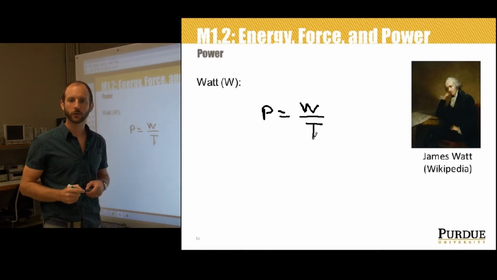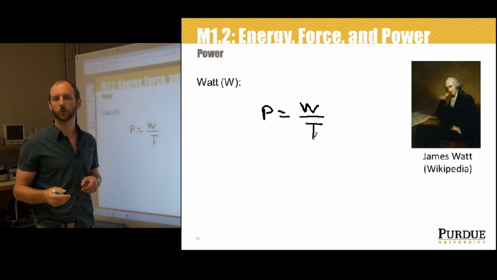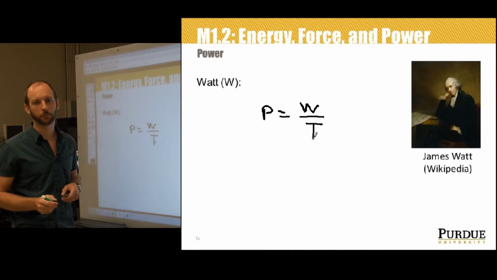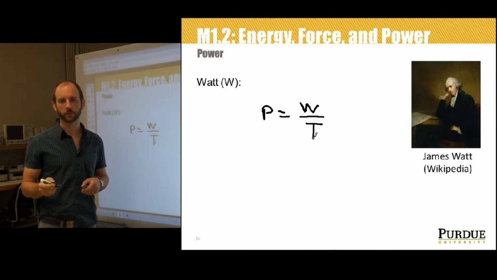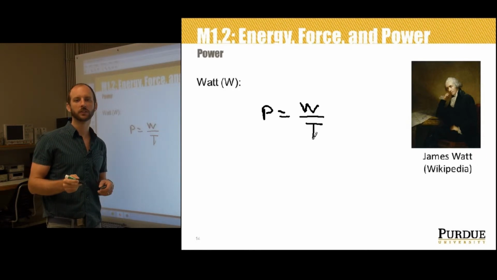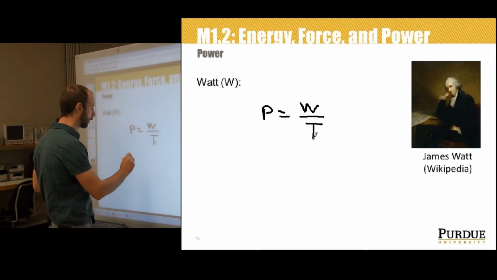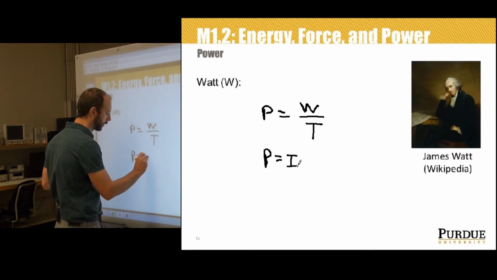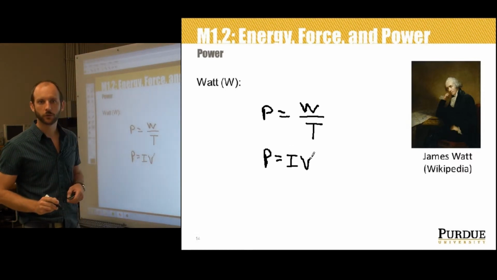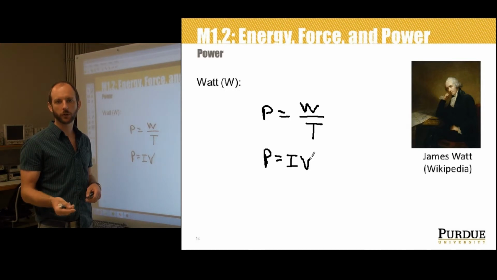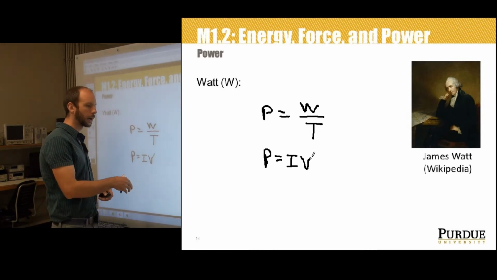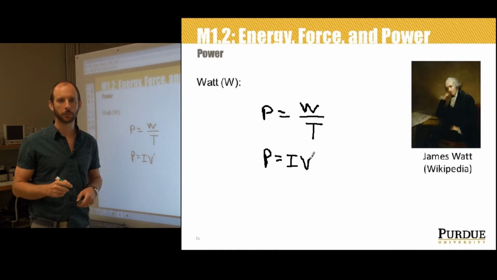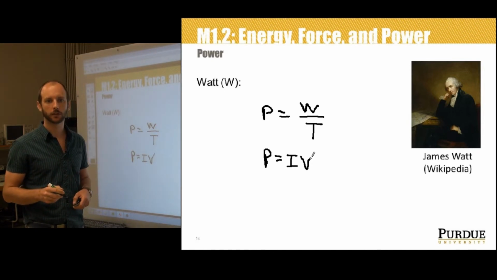More useful for us as electrical engineers is a definition of power in terms of voltage and current. In a DC circuit, the amount of power supplied by a voltage source to a resistive load, or a resistor, is equal to the product of the voltage and the current. Power equals current times voltage, right? In a purely resistive circuit, all the power delivered by a voltage source must be dissipated into the resistive elements, which will result in the production of heat.